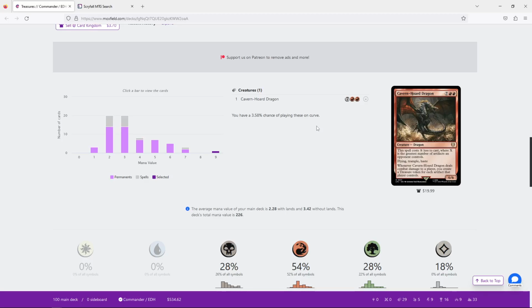And then when it hits a player, you get a treasure token for each artifact that player controls. Now these aren't tapped like Ognis's, but at the same time, these are still kind of tricky, because for the effort to put this creature out, it feels like you're not getting that much of a benefit.